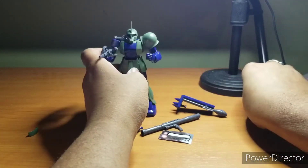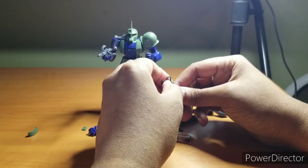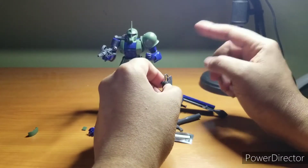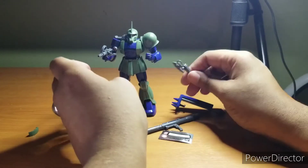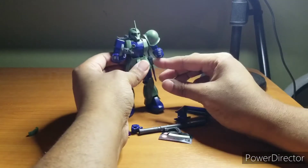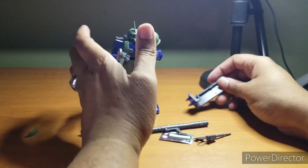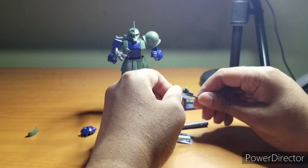The shield on the hand — tiny square, big old circle — it's gonna wiggle and barely hold on. The heat hawk little holder does not stay on either. I was actually surprised it stayed on during the opening parts of this video because I honestly thought it was gonna fall off immediately.